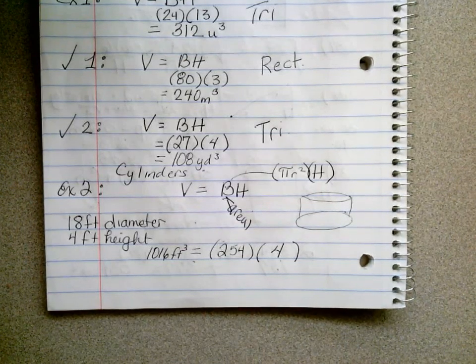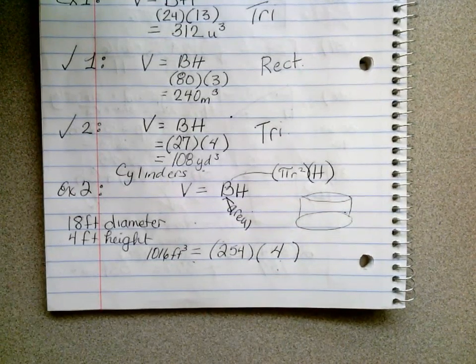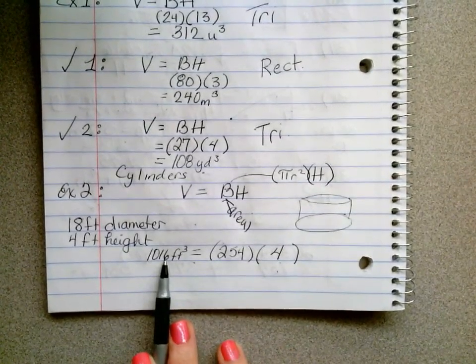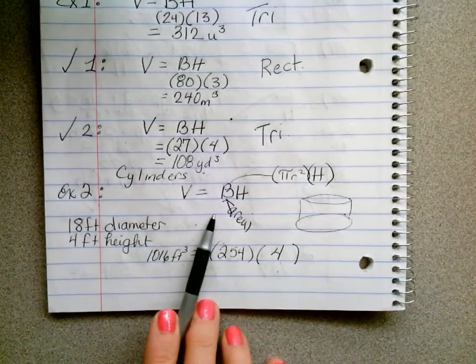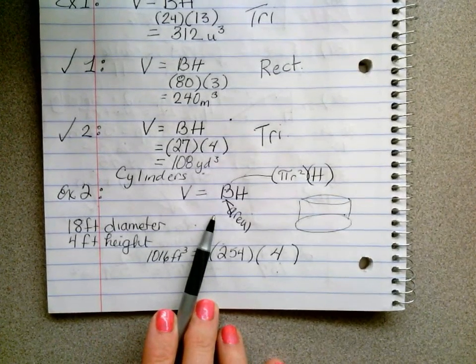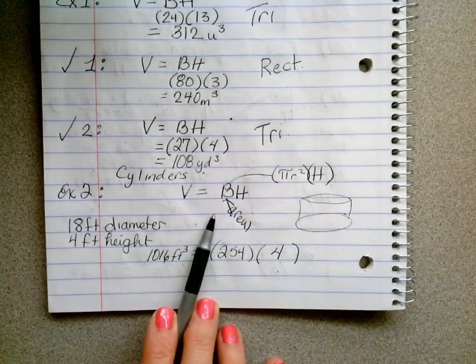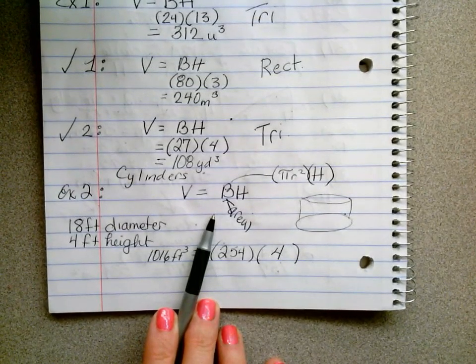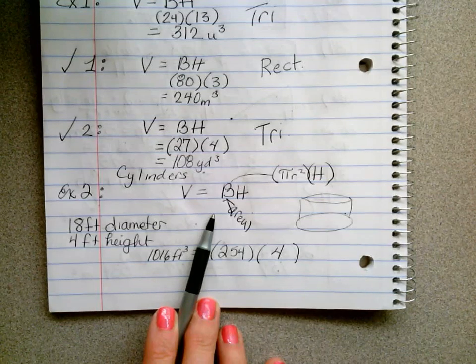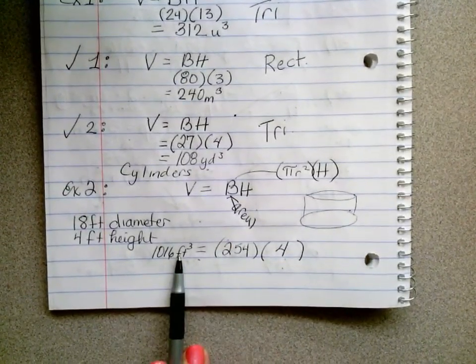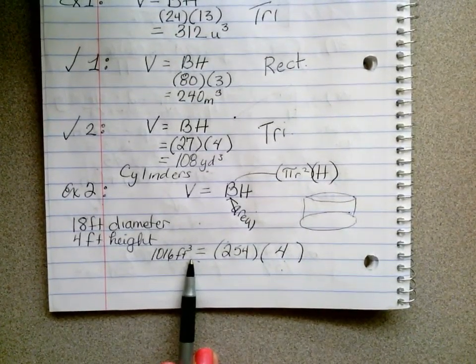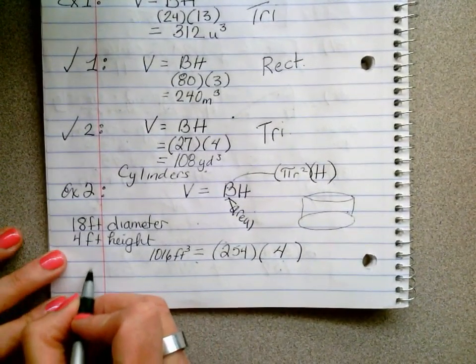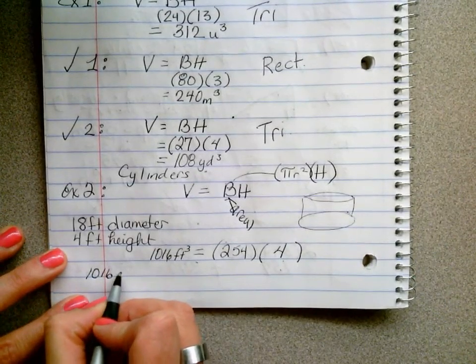Look at what they have, 324 times pi, and if you multiply it, you get 1017 using the pi button. Okay, so we got the actual volume. They left it as pi, which kind of bugs me that they did it that way. This is the actual volume, 1016 feet cubed. This is easier than what they did.